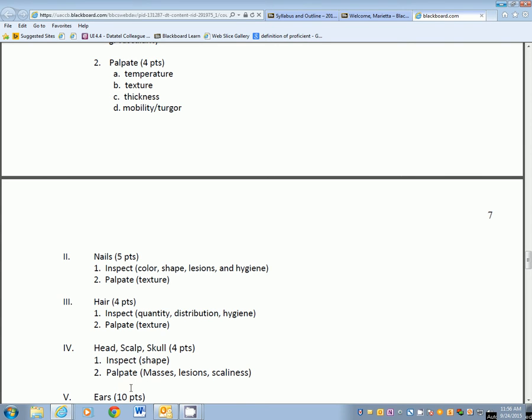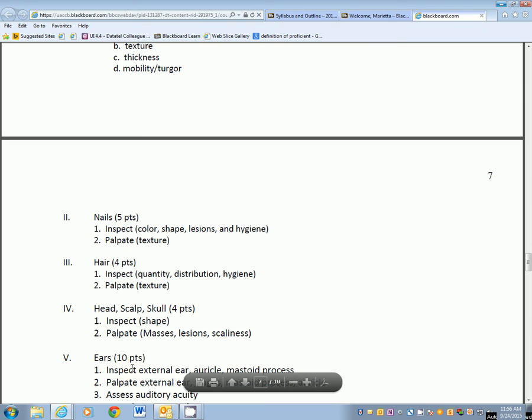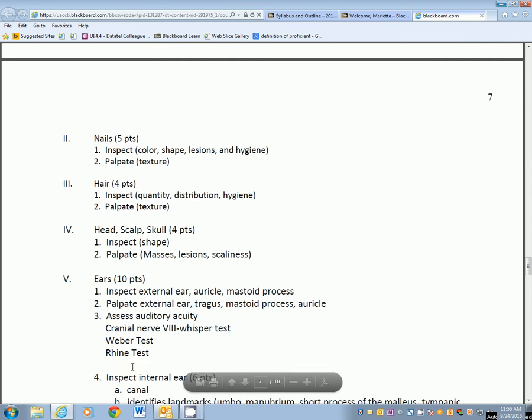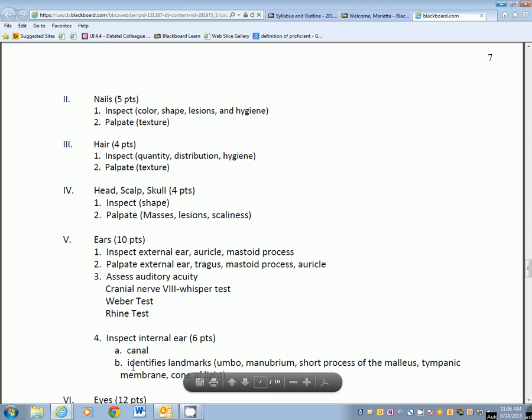Next week, I will pick up on the ears, and I will do a short segment on several of these for part 2. Again, by the time I finish, I will have covered the whole thing, so you'll know exactly what's expected.